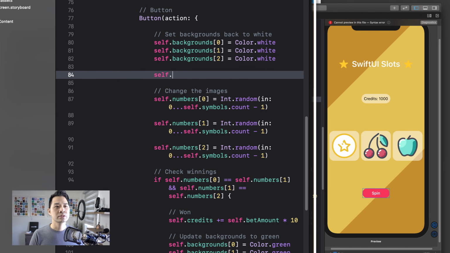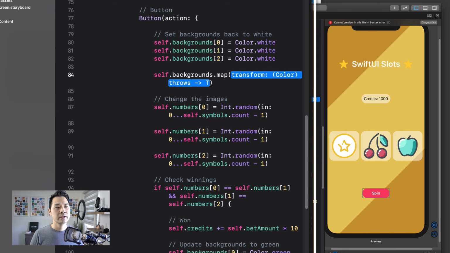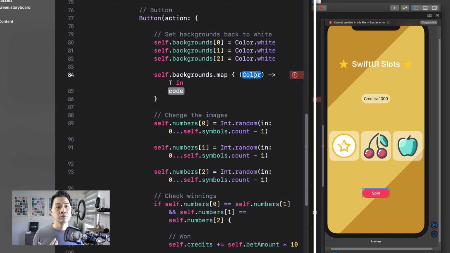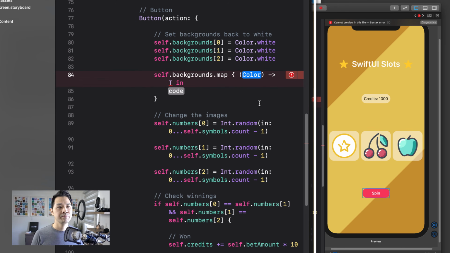So here's how it goes. It is a function that you can use with an array. So you go .map, right? And you pass in a closure. And this is the code that you want to run on every single element of your array. So you can see that this parameter here represents the element that is currently in that array slot, or the element that you're transforming.